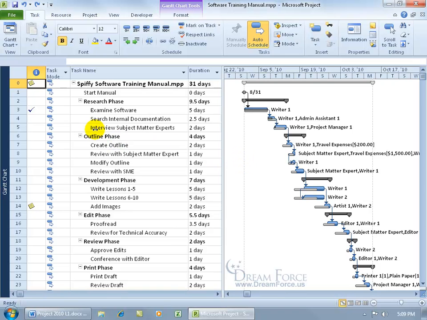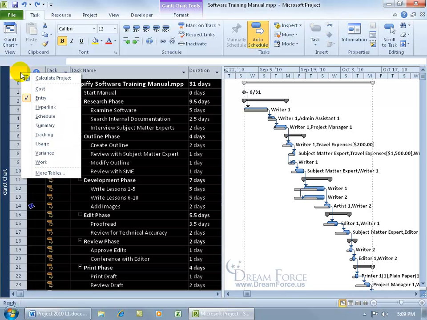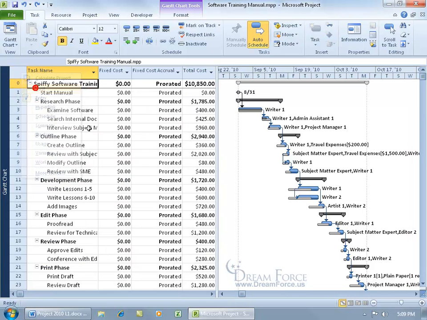If you want to know within that view what table you're looking at, then you can hover over the table header square there. You can see the table in the pop-up is entry, and then you can see also the views, the Gantt chart. If you want to go ahead and change that, like I want to do, give it a right click. You can see entry is checked. Let's go ahead and go to cost. I want to do that because coming off the previous training video, learning how to set a baseline, so we have the original project's plan when it comes to, well, our costs, the duration, start and finish dates. Well, in this table, it actually has the costs, including the baseline costs that I can compare.